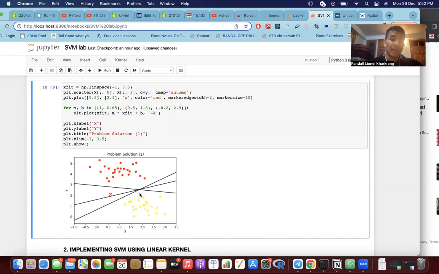The first problem is that the hyperplane may not be correct. If you draw a line here, the line is very bad. This is the wrong hyperplane. Why? It doesn't separate the classes, right? There are some misclassifications here, and it's going against the optimization. So this is the wrong solution. We can't just draw random lines.